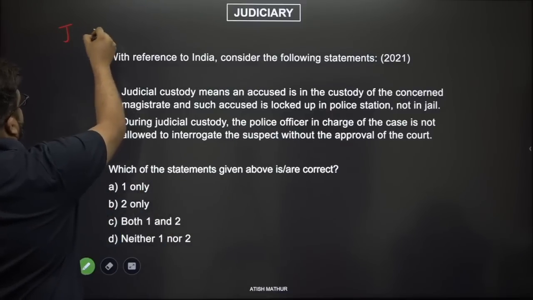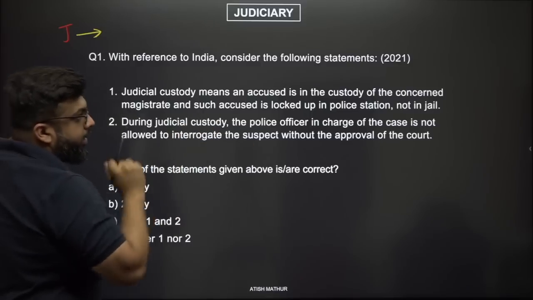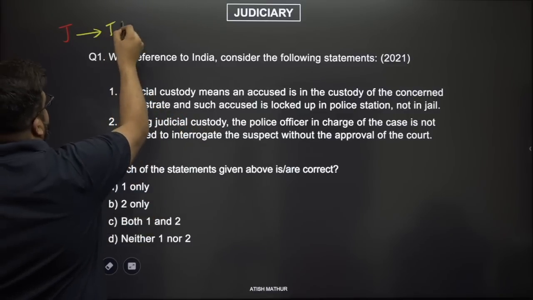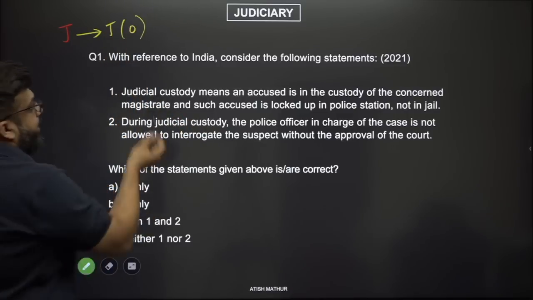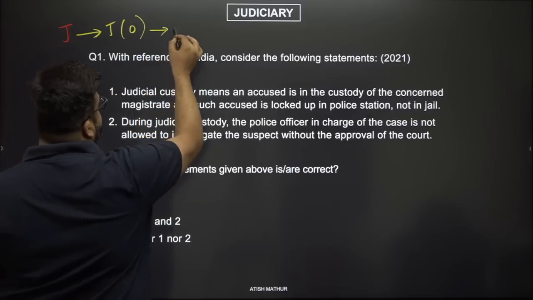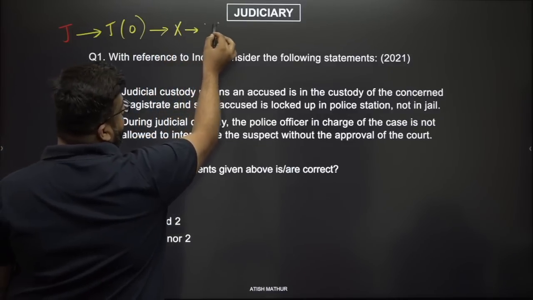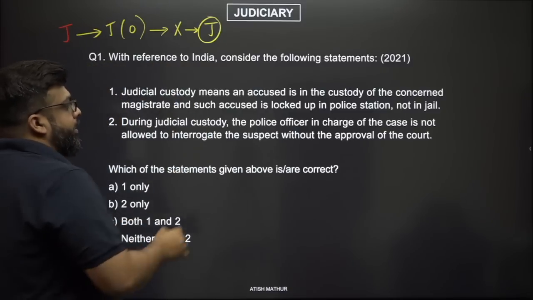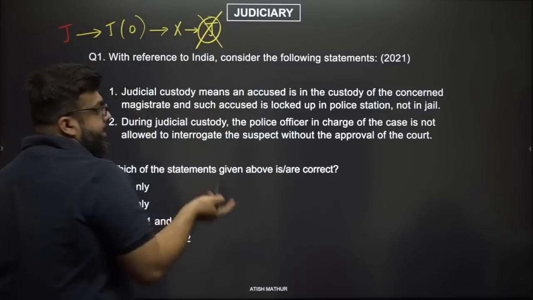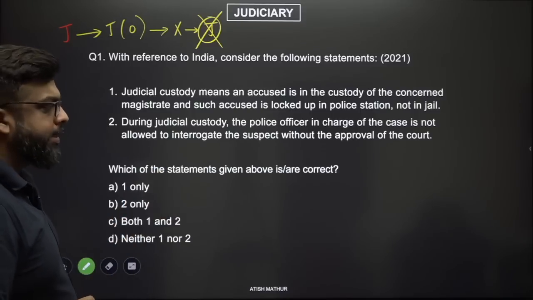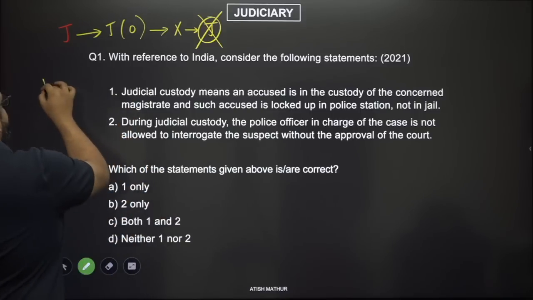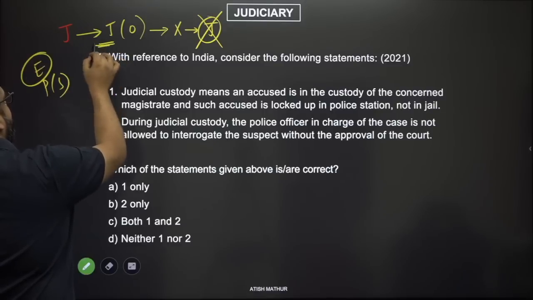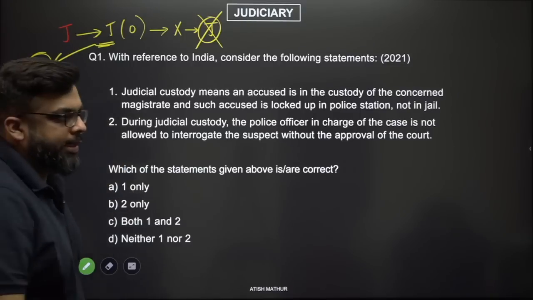has issued an order to keep a person under arrest under a judicial officer, and then this person who has been arrested is now kept in the police station, not kept in the jail but in the police station, right? The police station represents the executive. This is the judicial arrest and you are placing the person in the hands of the executive.